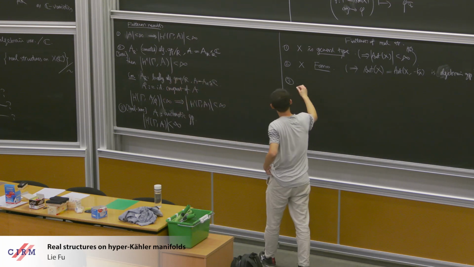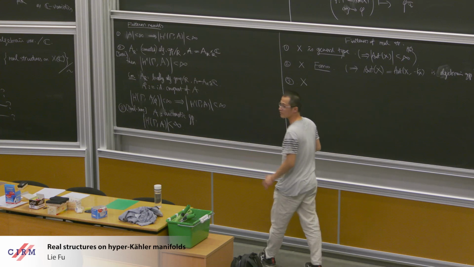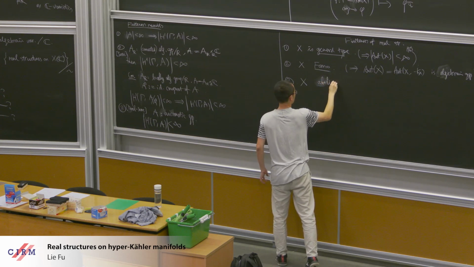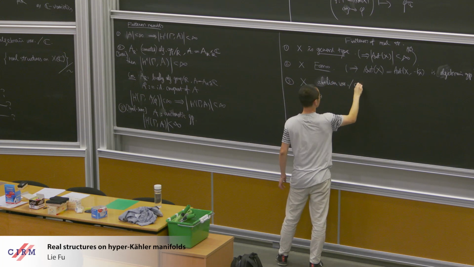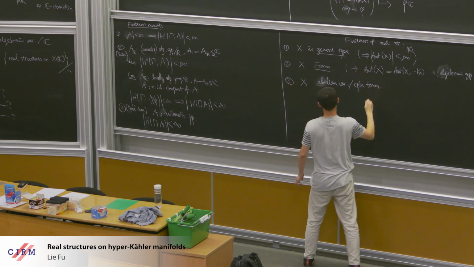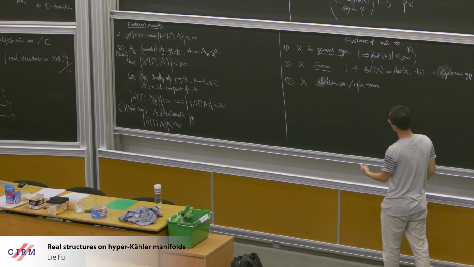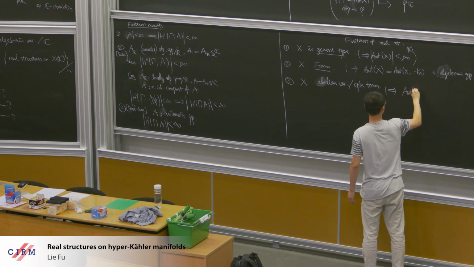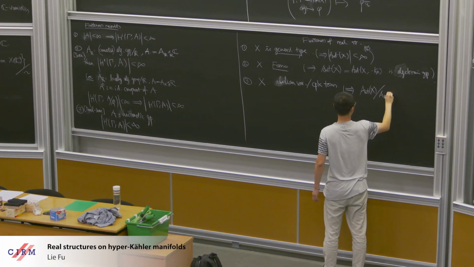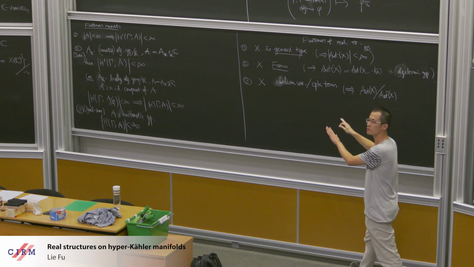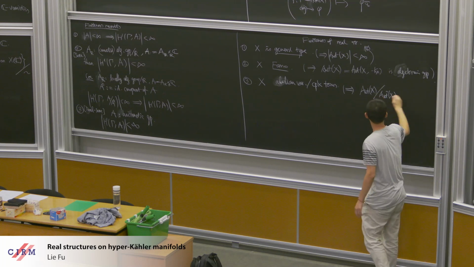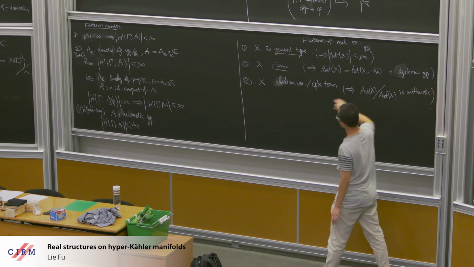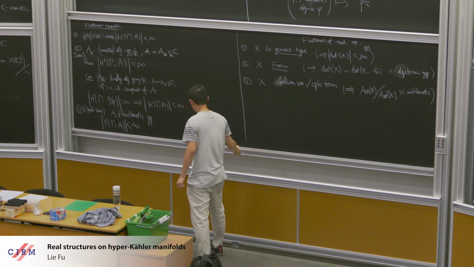A very nice consequence is that if X is an abelian variety, or even a complex torus, then there are only finitely many real structures, because this implies that the automorphism group of A, where we can mod out the connected component for free, is arithmetic. All those are explained in the paper of Borel and Serre.